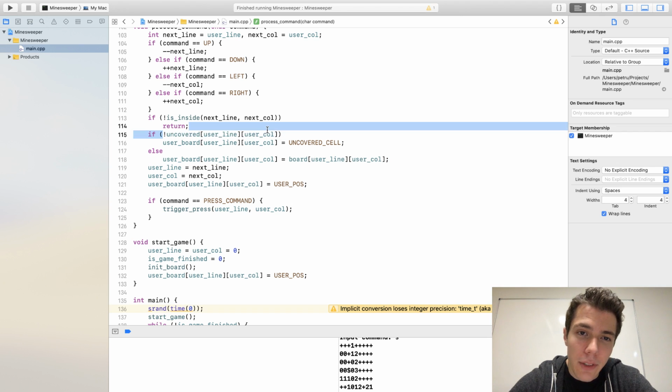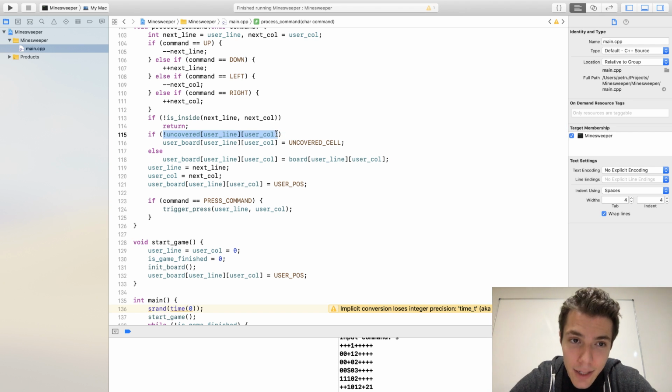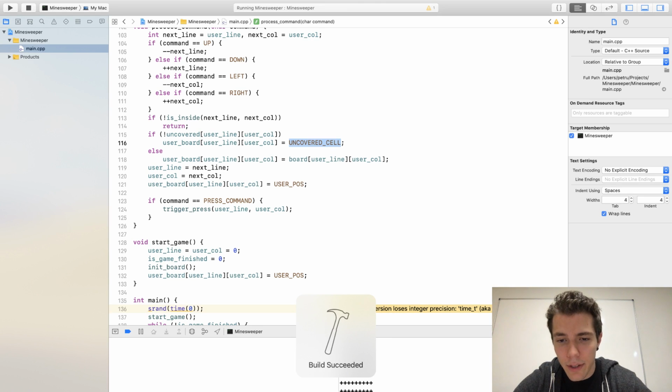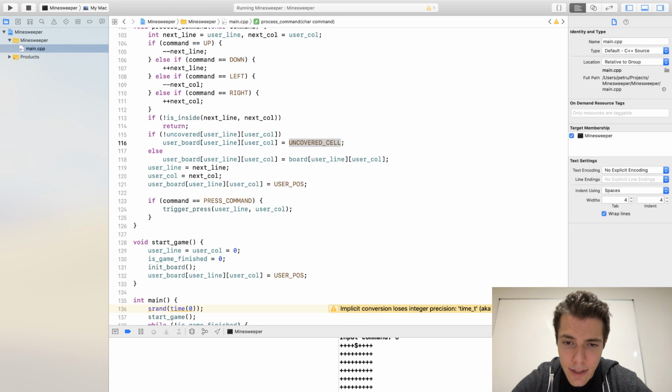But this says that if the cell is not uncovered, so if it's still covered, then I want to initialize it back to an uncovered cell. So let's see if I'm able to move. I'm able to move. All right, let's press. Then I want to go here and then press. And I want to go back here and press again, and nothing happens. And yes, the positions are still saved.